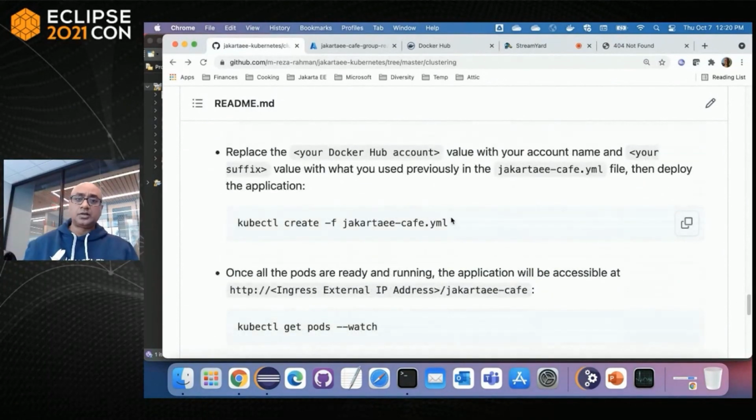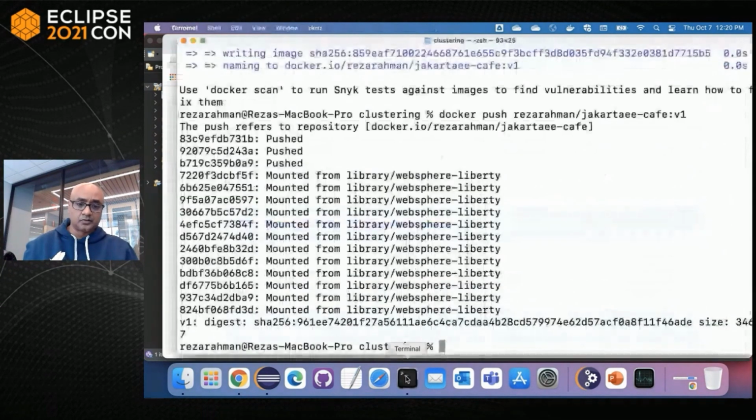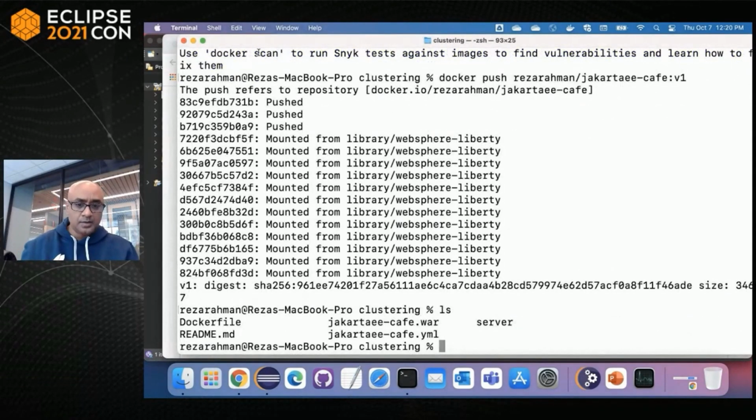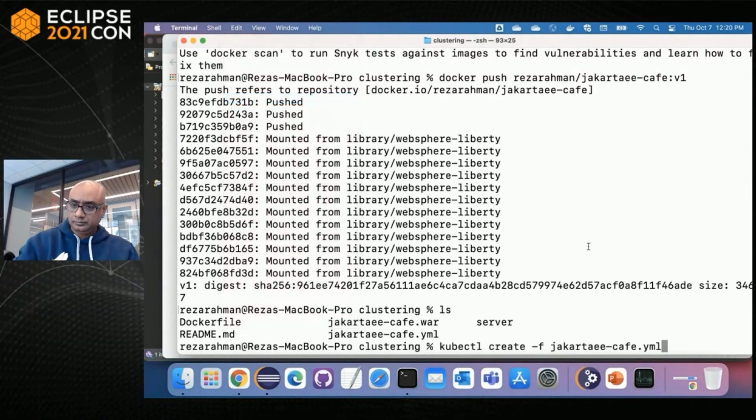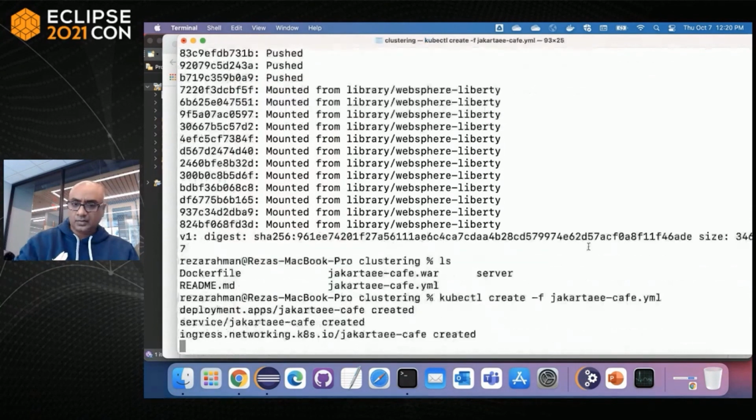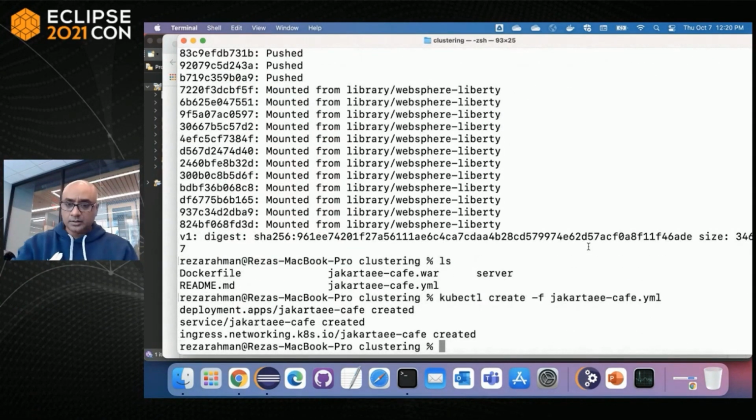I'll do the deployment first, and then I'll explain what the deployment descriptor looks like for this deployment. So I'm going to head here. I'm in the right directory. Let me double check. Yes, I am. And there's my deployment descriptor. I'm going to just issue this deployment descriptor. All right, and the deployment looks to be done, but let's confirm.